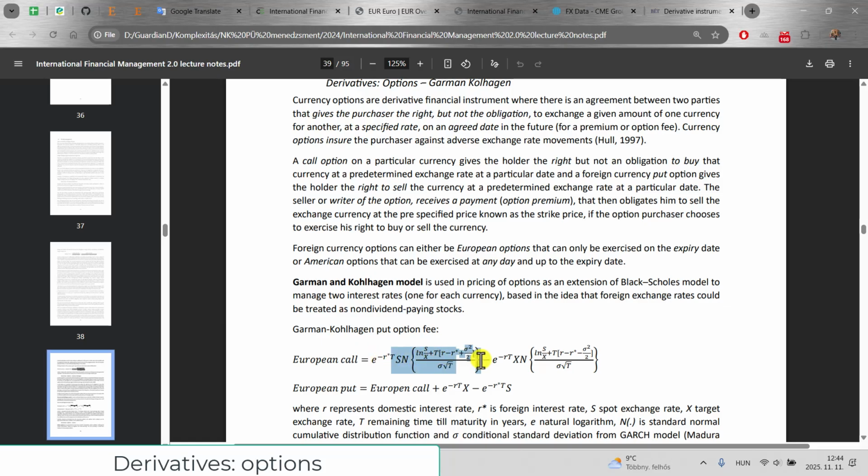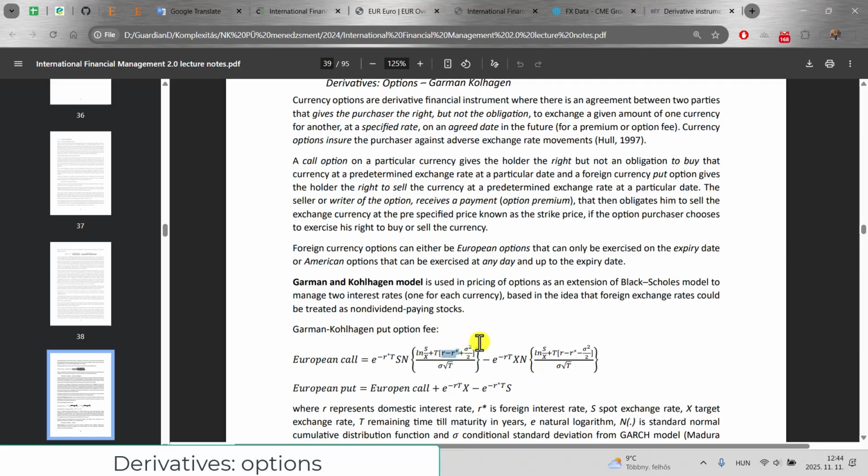So we can see that this part is completely the same as an option fee for companies, for shares, just here we would have the deposit ratio, and instead of having the deposit ratio, now we have the foreign interest rate. And this can also be highly familiar, because this is the sovereign spread, what we learned in international finance classes. So if the sovereign spread increases, we can see that this guy is here on the top, so it means that the option fee will also increase.